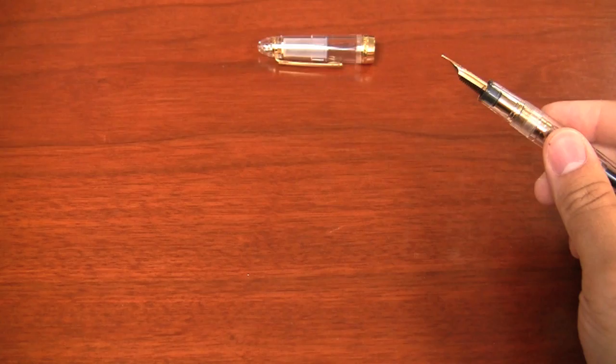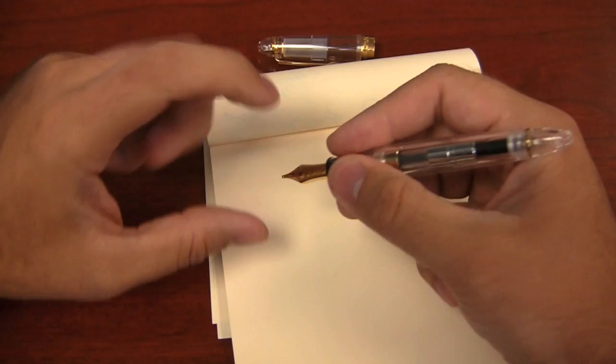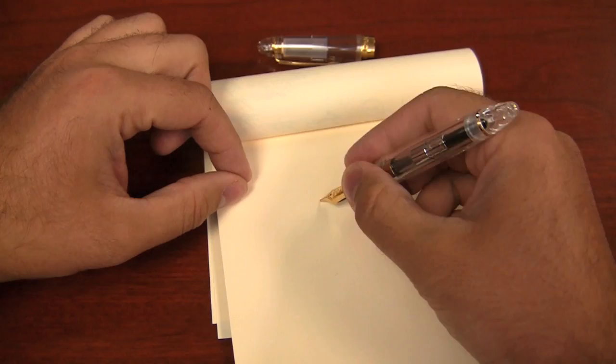And the main cause of this is really because you have paper, you have a pen, and the metal nib — when you're writing on the paper, you're actually creating a very small electrostatic charge between the metal and the paper. It's not really enough for you to see anything, but there are very, very minute pieces of dust, paper fibers, etc.